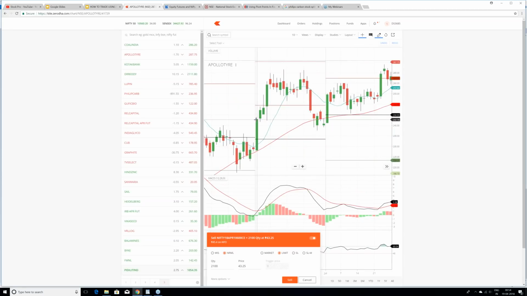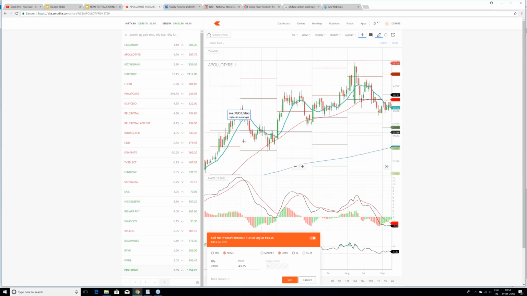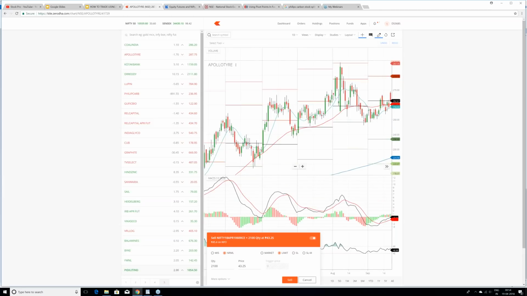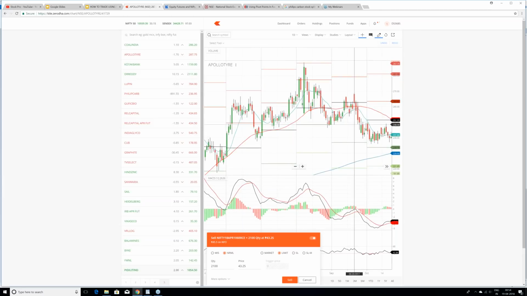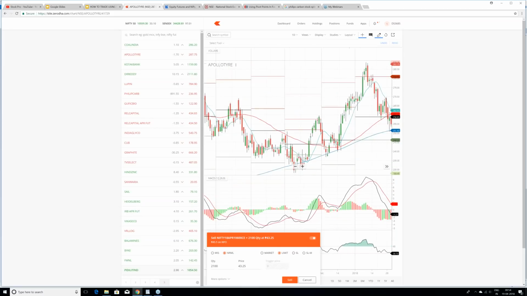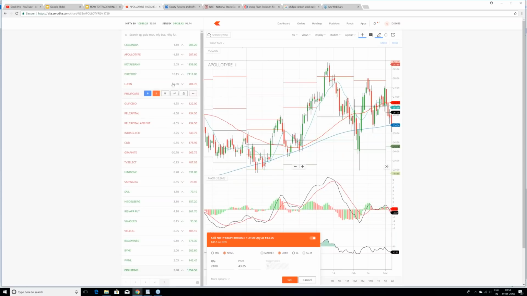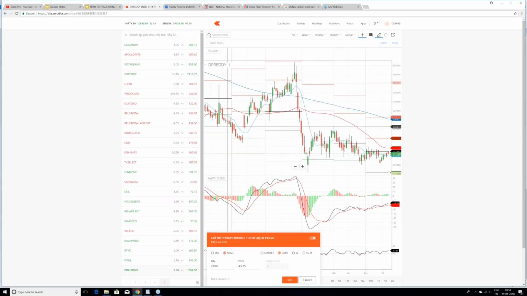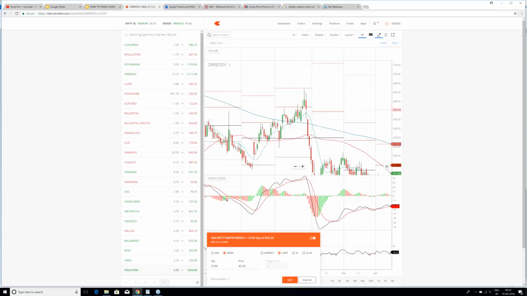If you want to trade in Apollo Tyres, you have to really ensure that it is above the pivot point resistance, or it is taking a support on the pivot point, or if you want to short it, then it should be below the pivot point. I'm sure it exists for all the stocks, but I have been observing Apollo Tyres, so I'm pretty much sure about it.